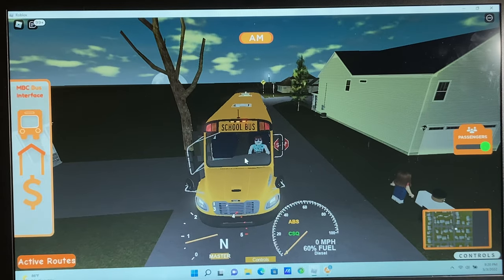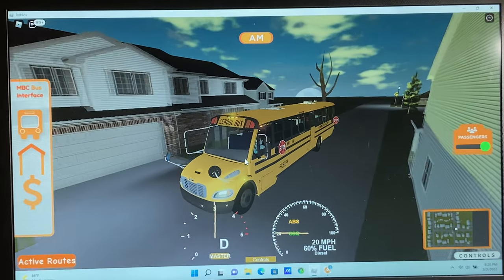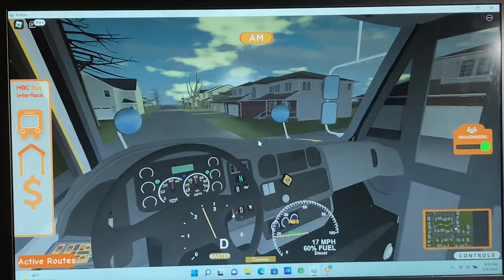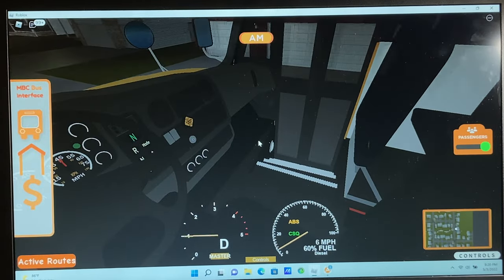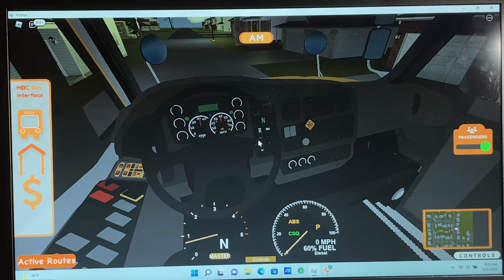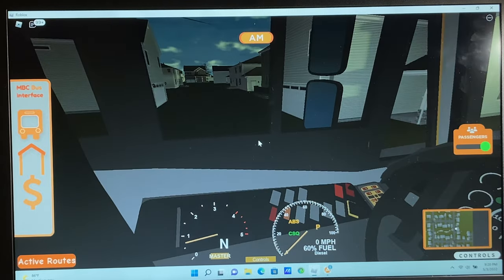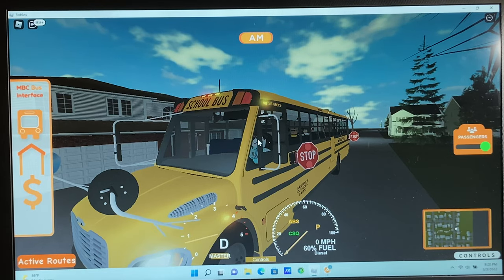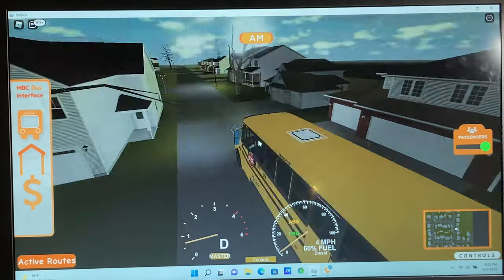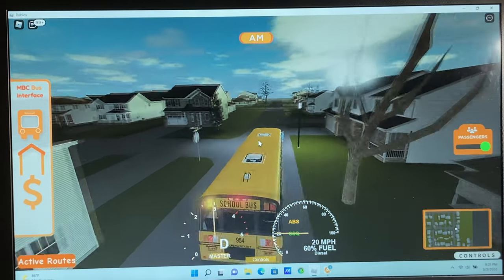There we go. Hello, Roblox players. Embers. Welcome aboard. Yes, good. Close that door. And then we gotta turn the embers on again. There's a lot of stops here.